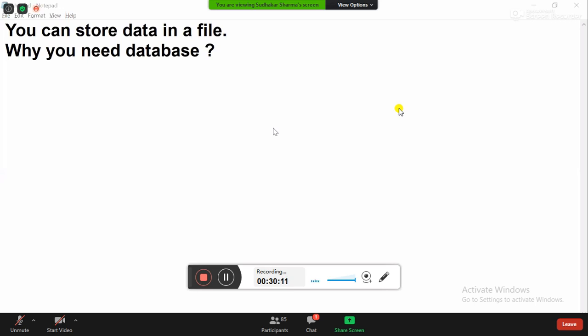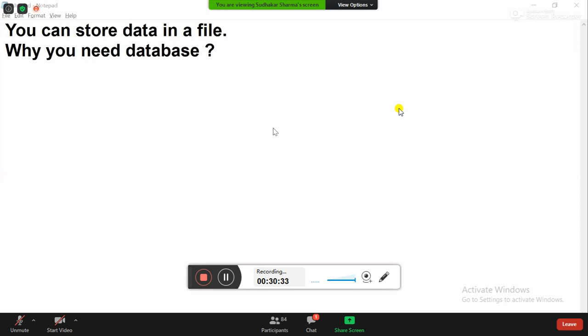Retrieval is easy to access. File also has security, like you can put passwords so that the file cannot be opened.